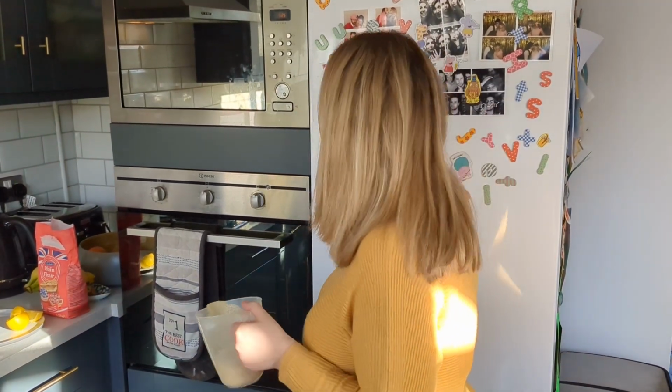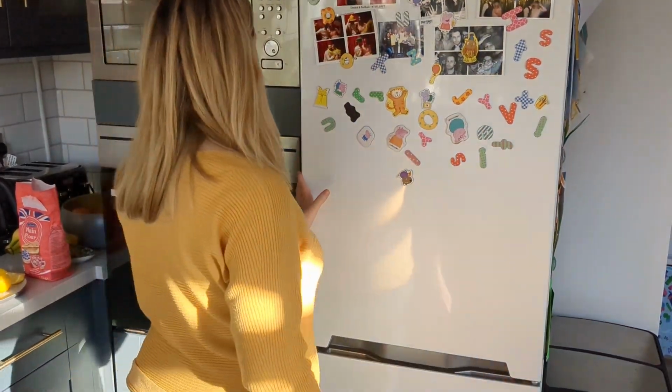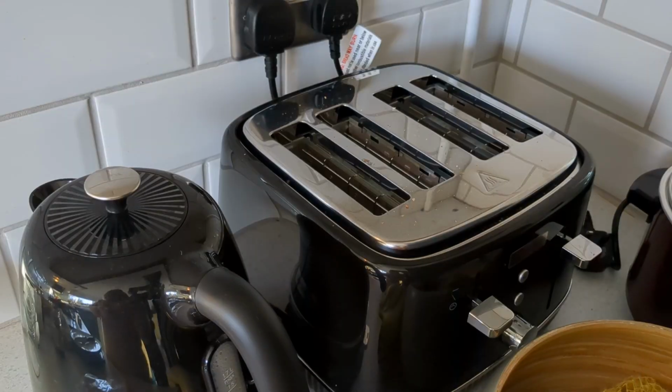And don't forget, if you've got any leftovers, you can actually just pop that in the fridge and use it the next day. And if you've got leftovers, don't forget that you can freeze them and then use them for another day. And all you have to do is get them out of the freezer and pop them in the toaster.